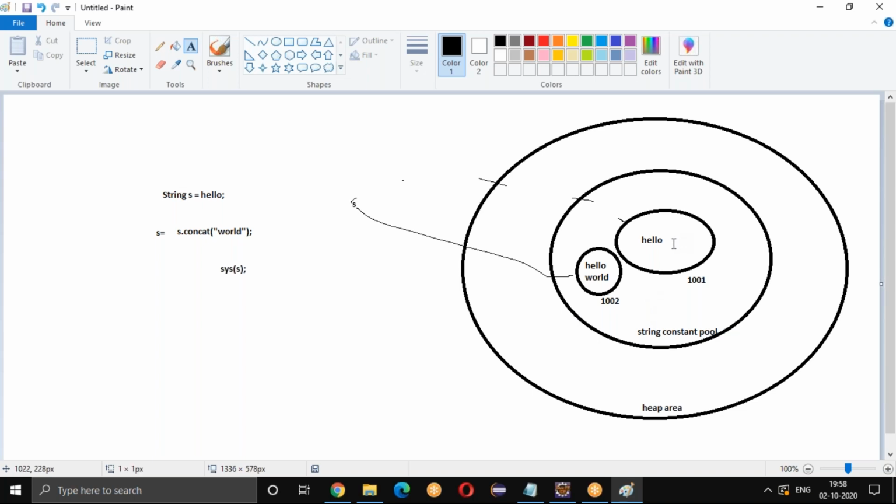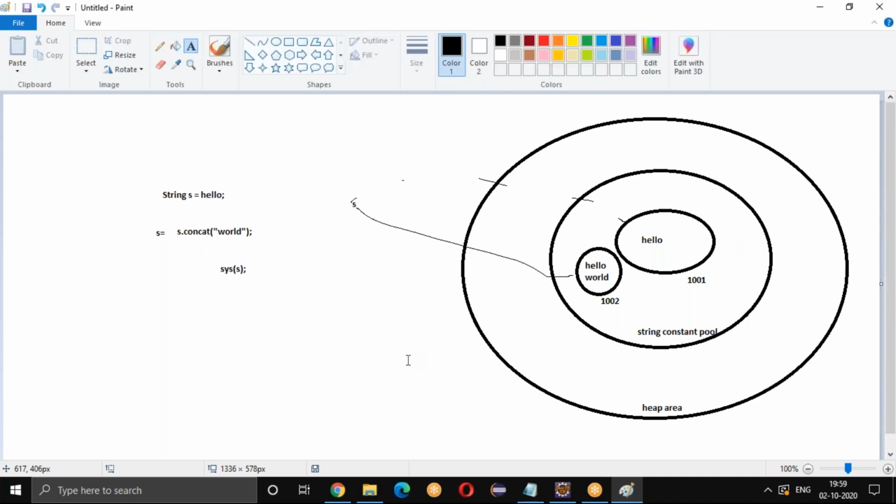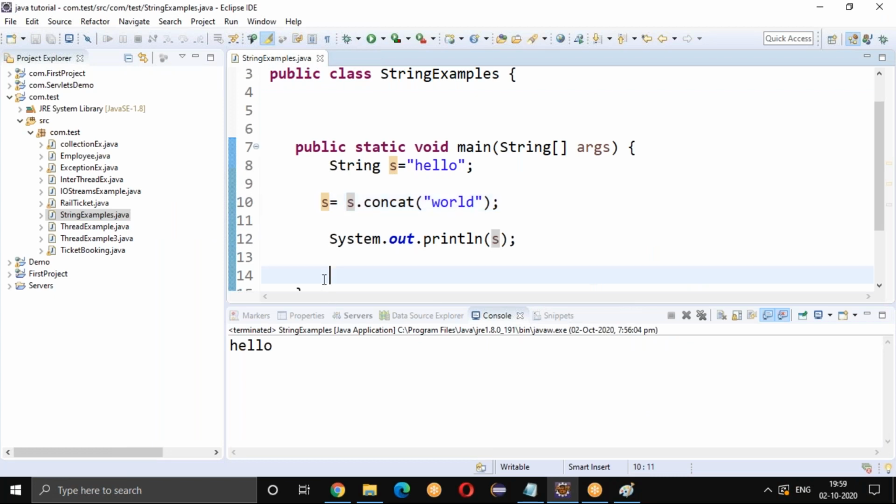This is the object that no one is using. There is no reference variable pointing to this object, so this object will be eligible for garbage collection. The meaning of garbage collection is, when you are building an application, you create a lot of objects, and if objects are not getting used, because there is no reference variable pointing to that object, garbage collection is the concept that removes those unreferenced objects. When it will remove them depends on the garbage collector, and that is also a separate topic. But the point here is that it is going to print your hello world.